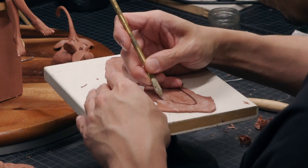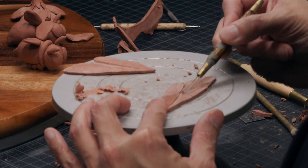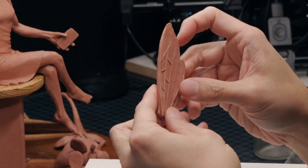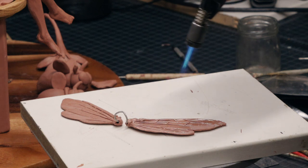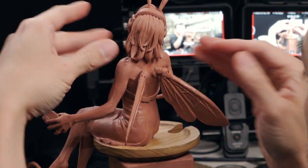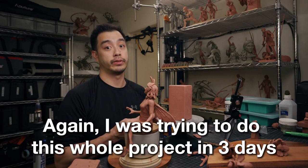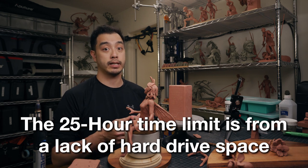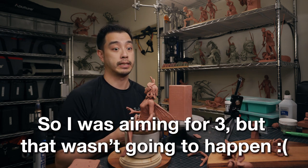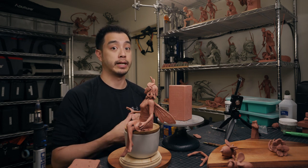Now it's time to do wings. I'm not super sure what to say about these — they're not my favorite part of sculpting, but if you want to do fairies, you got to do wings. I'm basing them loosely on real life honeybee wings, so somewhat factually accurate. I'm really tired — I've been working basically nonstop for two days. This is day three. I have three hours and 40 minutes left on the clock and I don't think I can do it today. I'm going to go get some rest and come back tomorrow — it's better to come back rested.